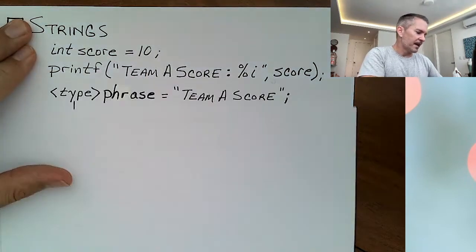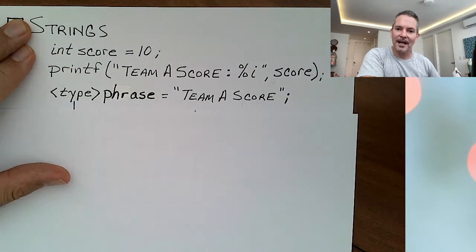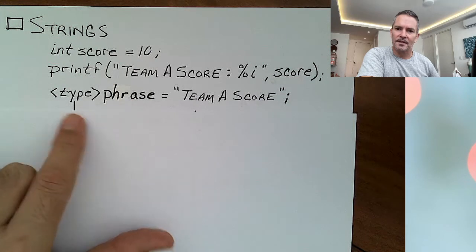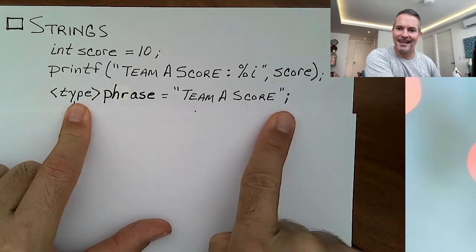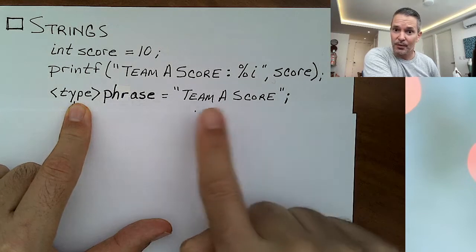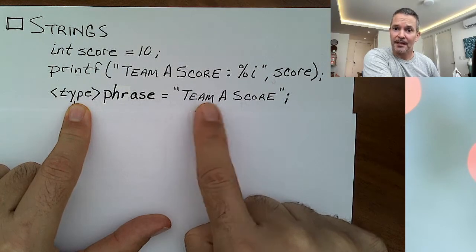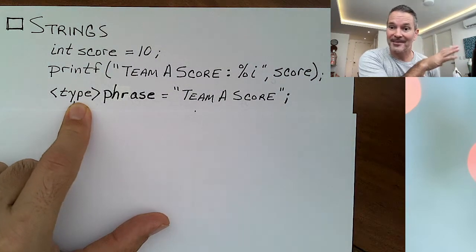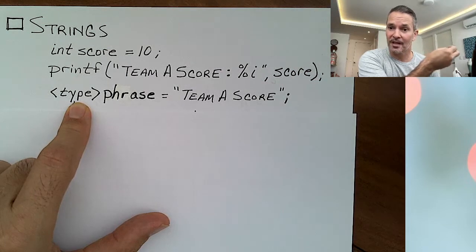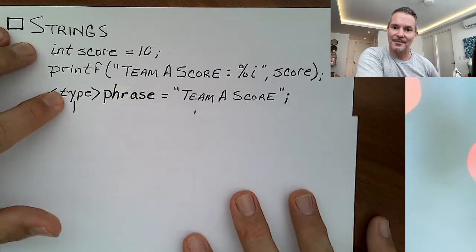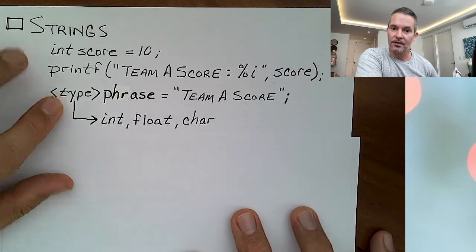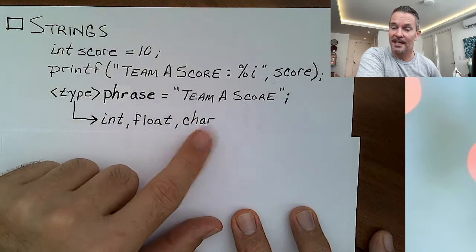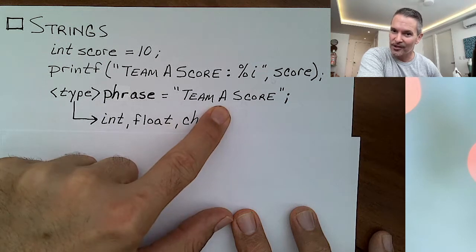You might have also noticed that we've defined a lot of different kinds of variables, but we've never defined a variable type that would hold something like a sentence or a phrase. So if I wanted to store "Team A score", the phrase or the sentence, into a variable, we haven't seen any examples or tools that would allow us to do that. The only types that we've seen before are the integer, the floating point number or rational number, and the individual character, which is just one of these letters.